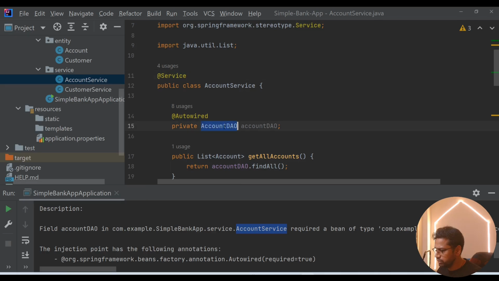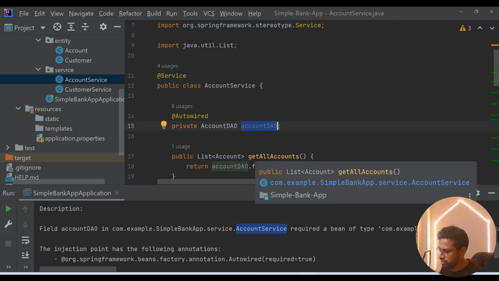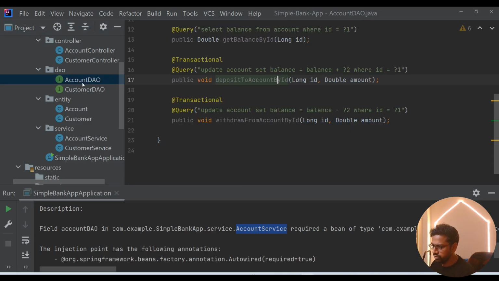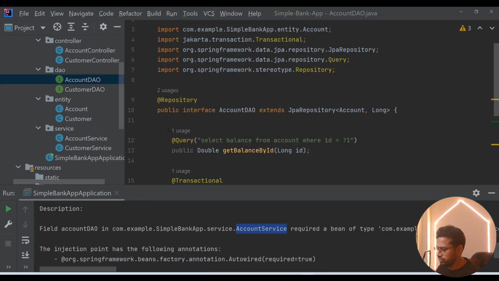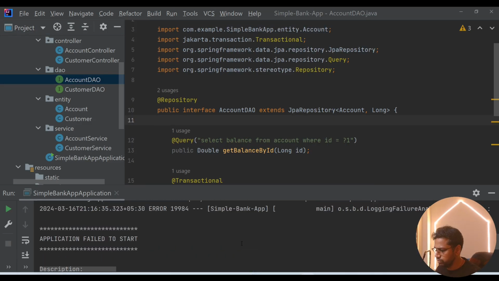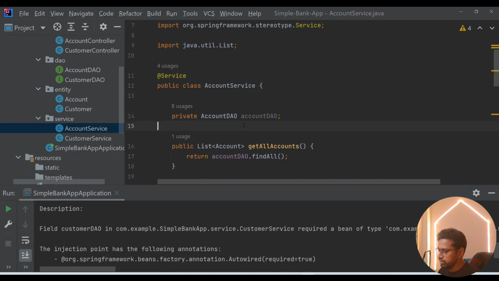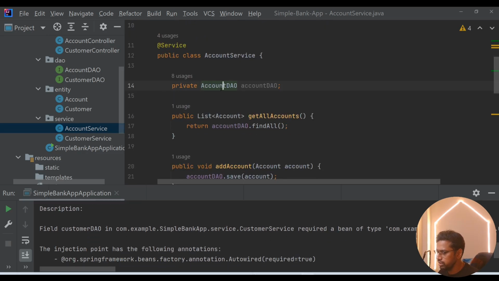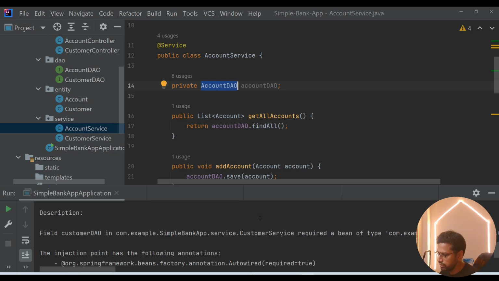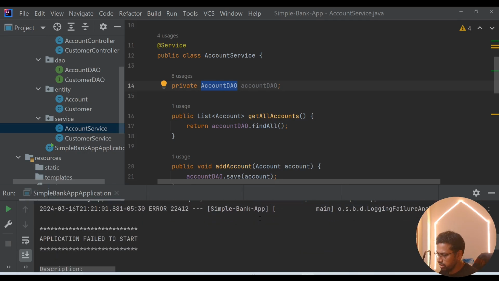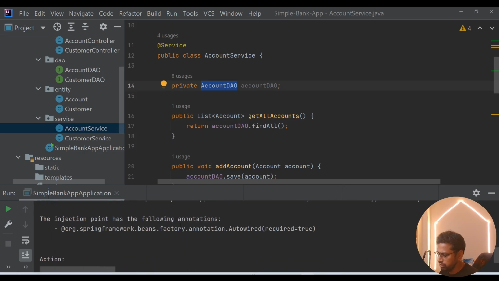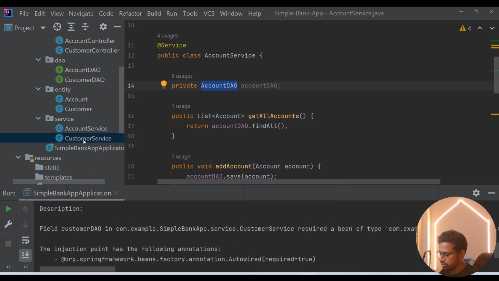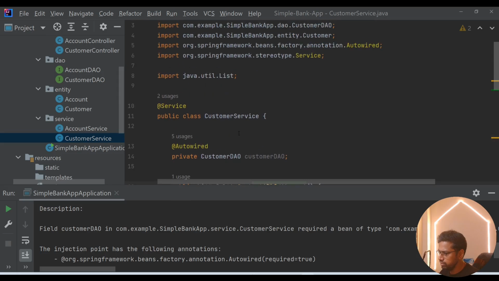We have account DAO, we have account DAO object, also we have account DAO, which is your repository. So this is weird, should work. Okay, so I removed the autowired annotation because it is not actually required, because our account DAO is a repository and it is annotated with repository, so it should directly do that. And now I'm getting the error for customer DAO. So similarly I will do the same thing here.